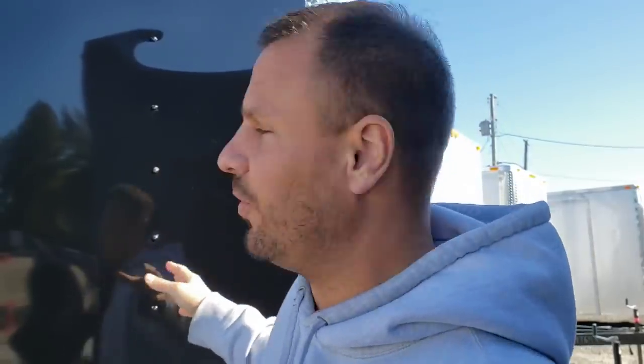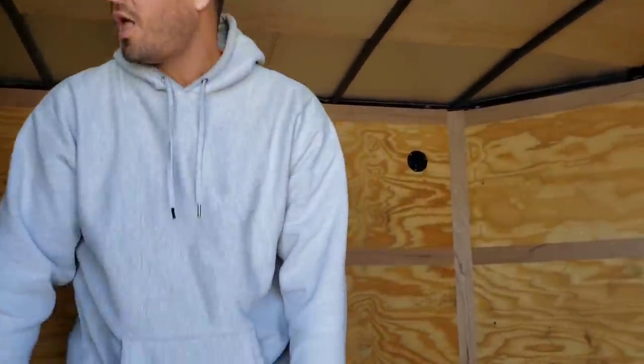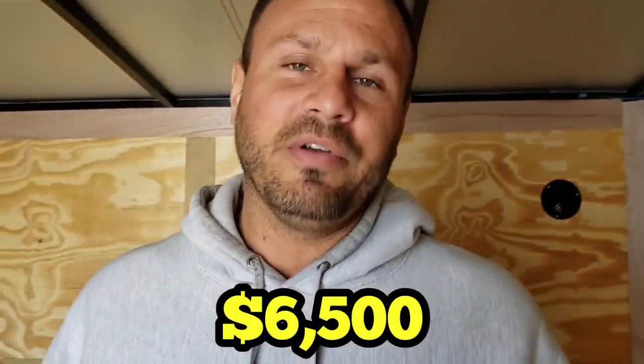This trailer in Ohio used, if it was 15 years old, look, come take a look at this. 15 years old in Ohio would cost me, used, $5,000, easy. So we're just going to bite the bullet because we have to get the business going. We're going to pay $6,500 with tax, title, out the door, brand new. It's got that fresh wood scent. It is fresh. This trailer has never been opened. We will have it smelling like nasty man butt storage unit in no time.